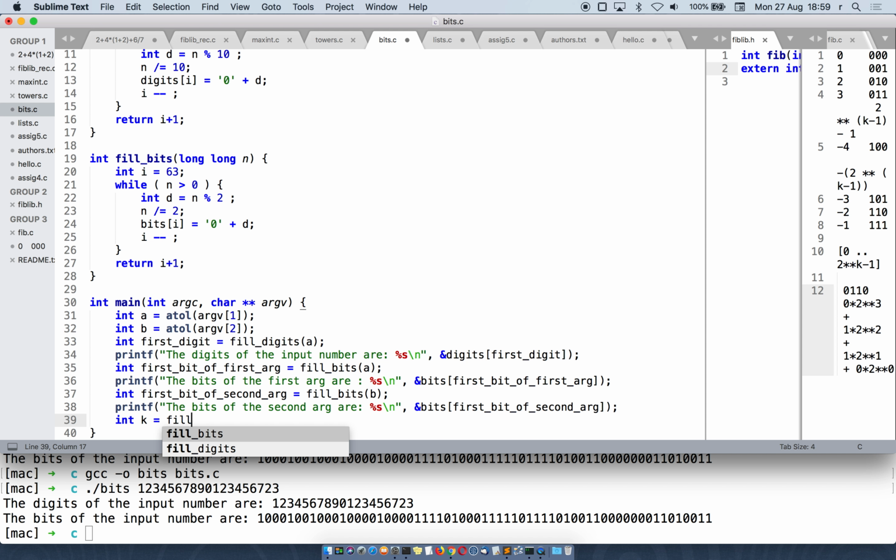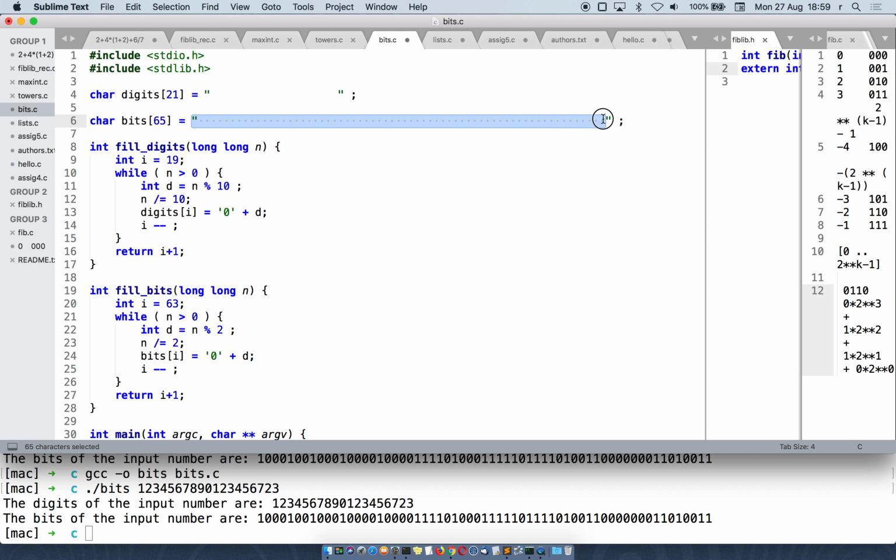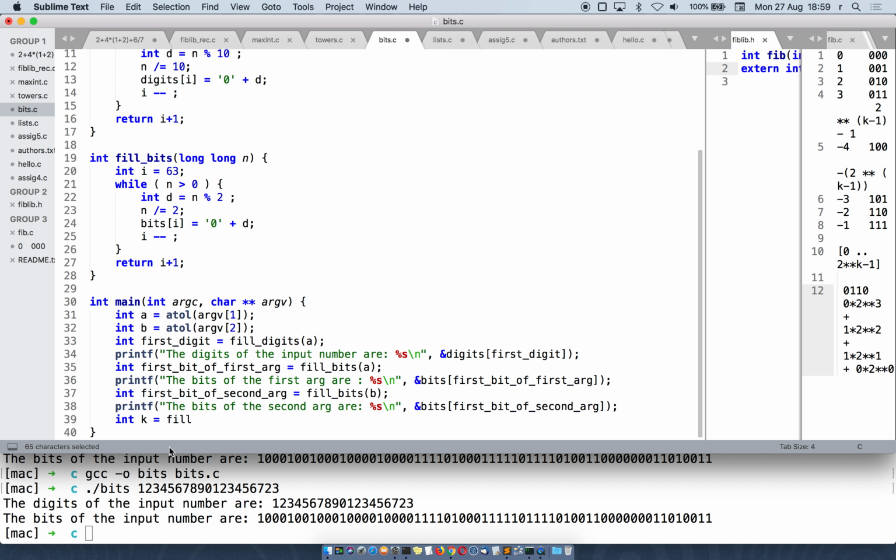So now we have a problem, because we're reusing the buffer. So we should clean the buffer before. You see, this entire space that we have here, we're filling it up with stuff. We're using it for the first time here. When we are reusing it here, we should clean it up.